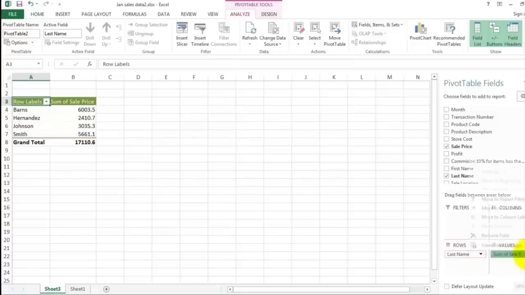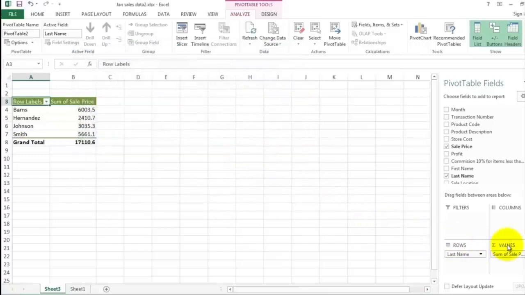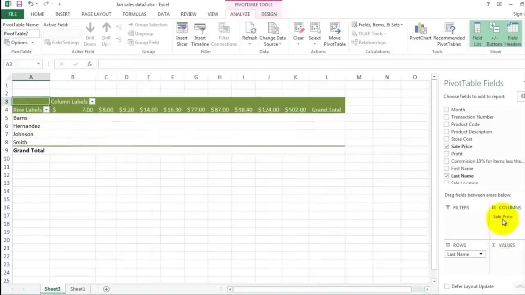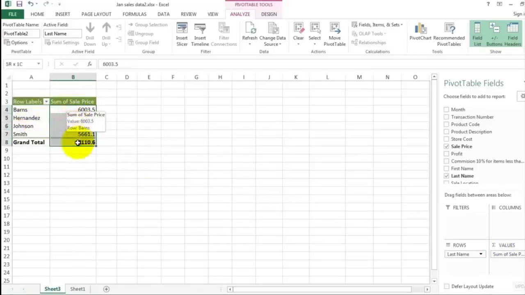There are other ways you can add these together. You can count them, you can average them, put the maximum. Most often you use sum. You can experiment with other items. You can drag these around and get strange results. You can do filtering. There's a lot to do with pivot tables, but for all our purposes today I want to leave this as the sum of the values and the row labels as the last name of each employee. Let's format these as dollar figures because that's what they are.